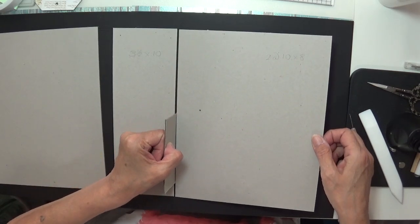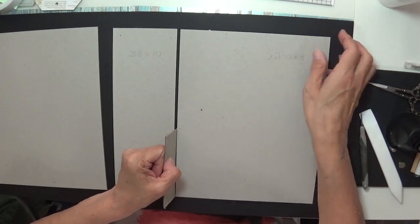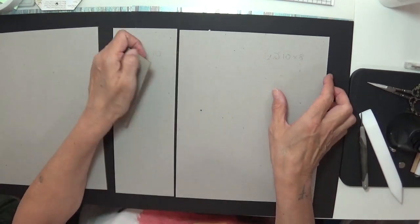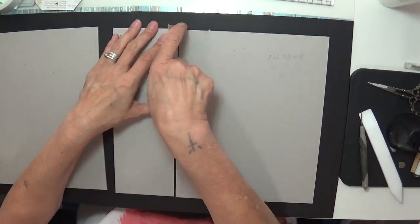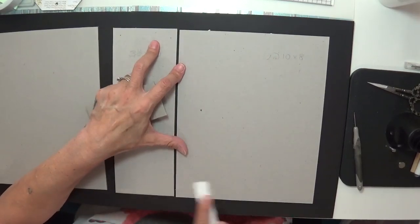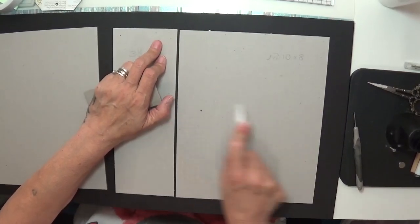and I want to make sure I've got a good little bit of space in between. So I'm just going to push this over a little touch. That seems to have set. That gives me good distance now, and I can get to rubbing this down, because you want no air in there. You don't want your albums to come apart.